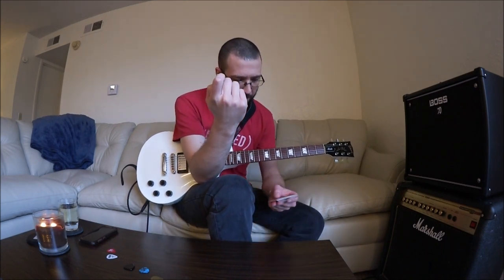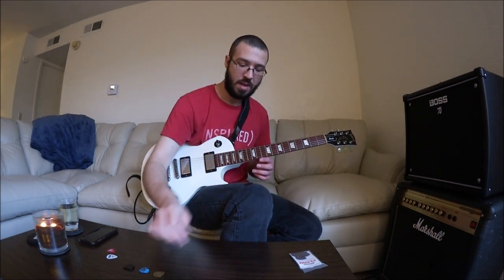The nice thing about the flow picks is that they have a pretty good bevel on them, and they are, whatever the material is, I don't know if flow is considered the material actually, or just the shape, but it's a really hard plastic, which is what I like about the Ultex of the Jazz 3 XL. And also, similar to that, it has a raised grip. And to me, a pick being really thick and having a raised grip makes a ton of difference. Like when you start sweating with it, you don't want it to slide around in your finger and thumb.